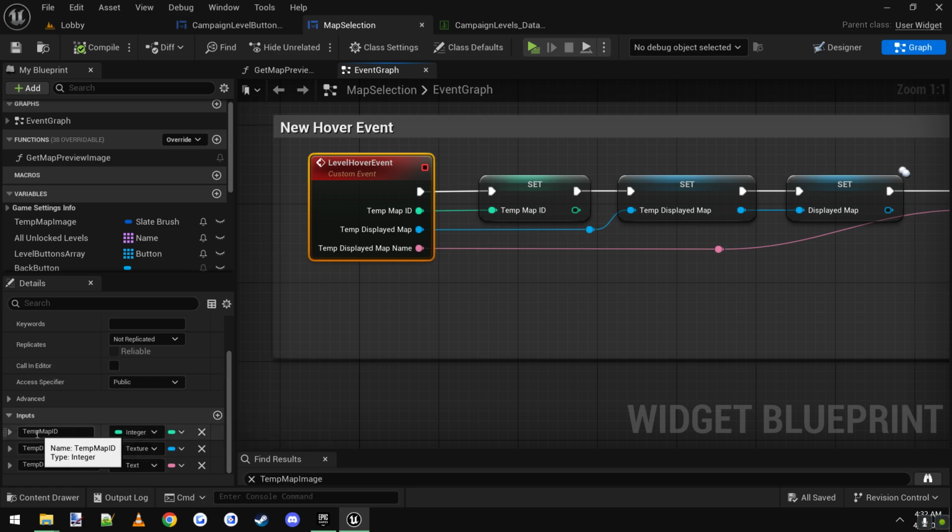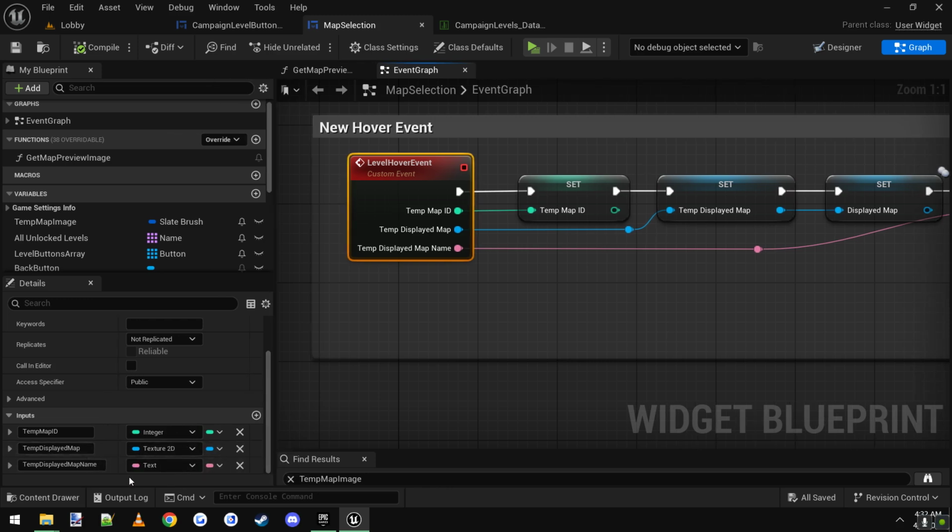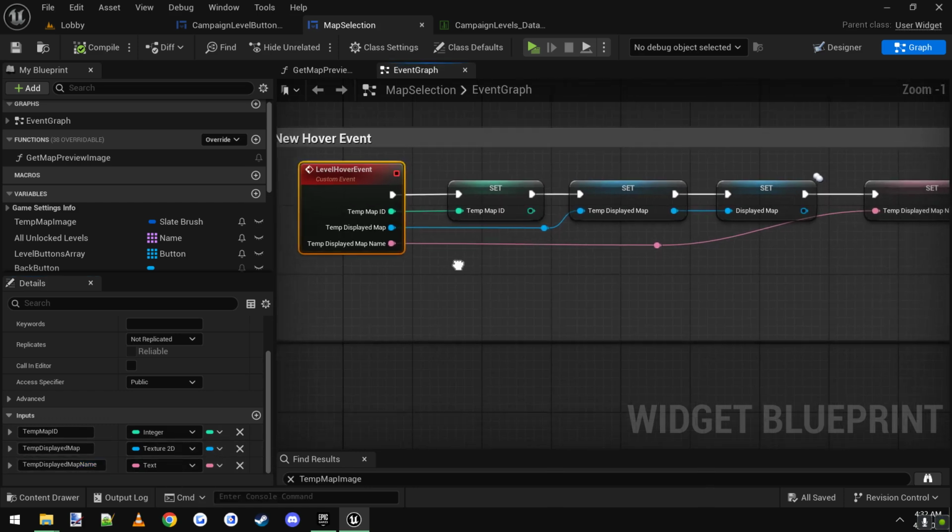First one is called temp map ID, and it's set to type integer. Second is called temp displayed map, of type texture 2D. Just move it out there. And the third one is temp displayed map name, of type text. You can name these whatever you want, as long as they're set to the right variable types.